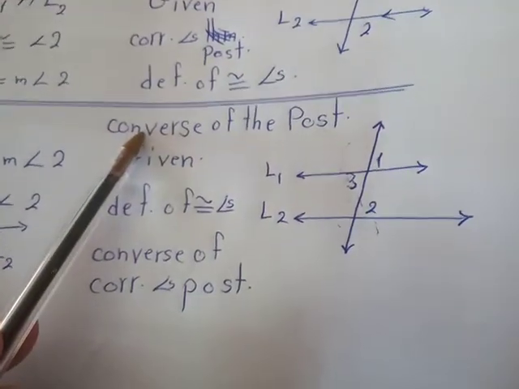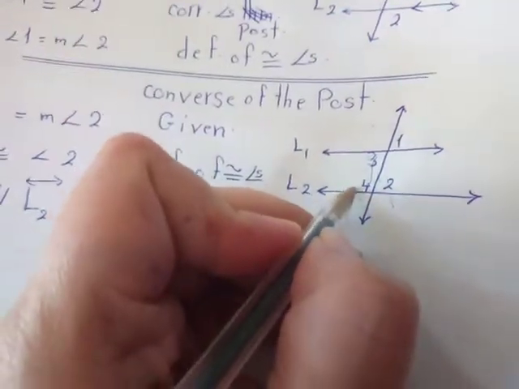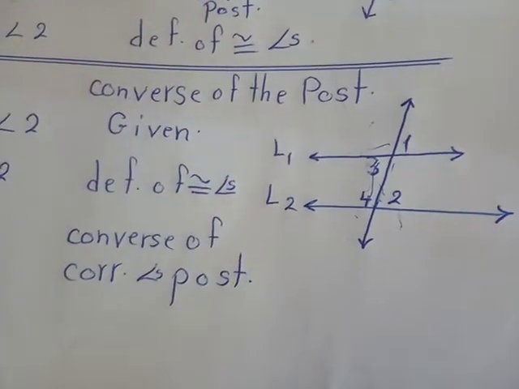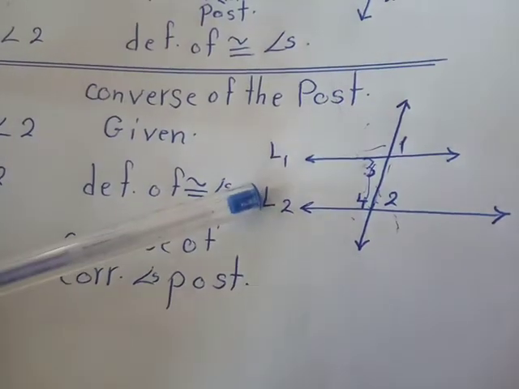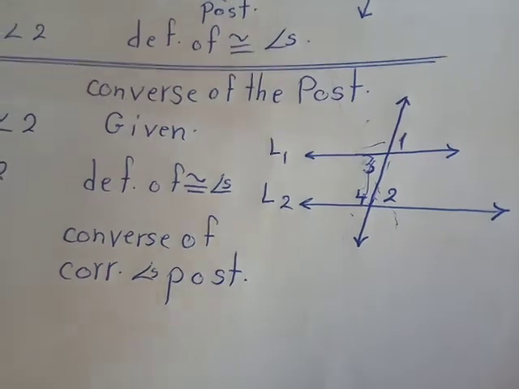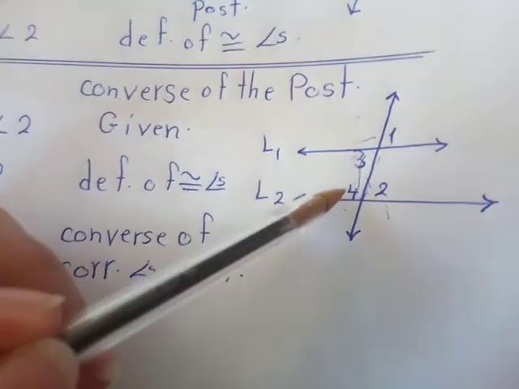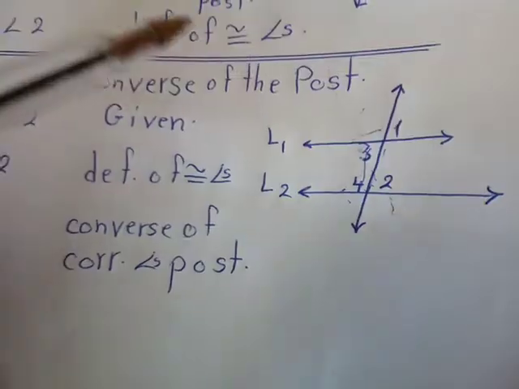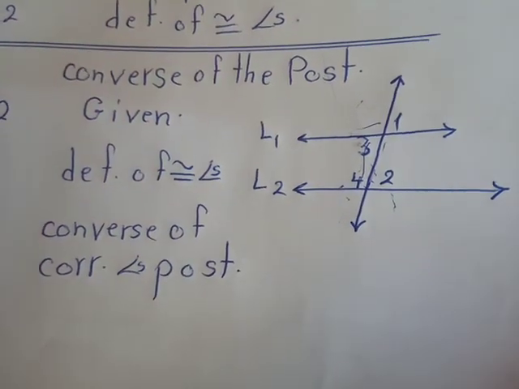Okay, what is the converse of this theorem? If we have angle 3 and angle 4, for example, same side interior, and I gave you that they are supplementary, so the sum of them equals 180, the two lines will be parallel, depending on the converse of the same side interior theorem. So here the two lines are parallel. Why? Because 3 and 4 are same side interior, and I gave you this as information. They are supplementary. Okay, understood?